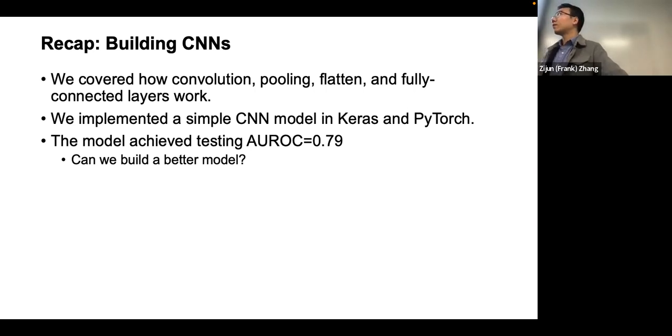I wonder if any of you was able to get a performance that's better than 0.79. Yeah, I got 0.81. Changing the batch size. With the number of channels. You mean the kernel size, right? Yeah, changed from 32 to 4. That's a great insight, and we will see how this can also be discovered during our automated machine learning.